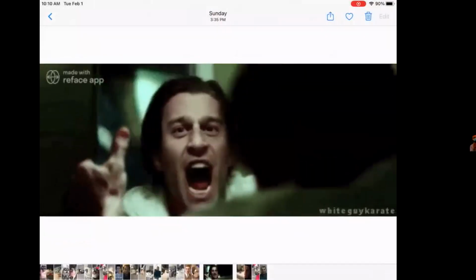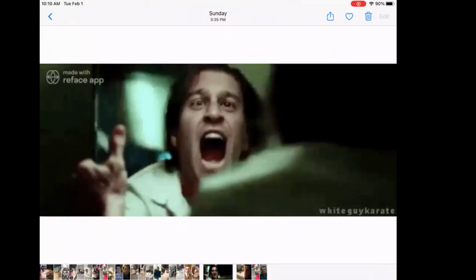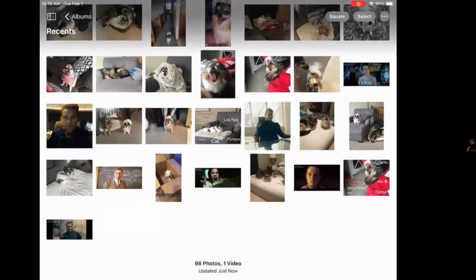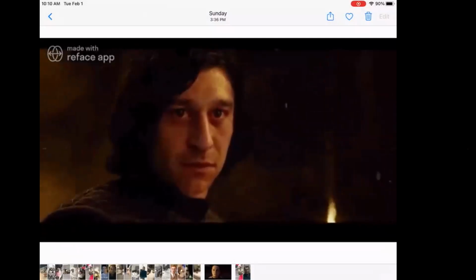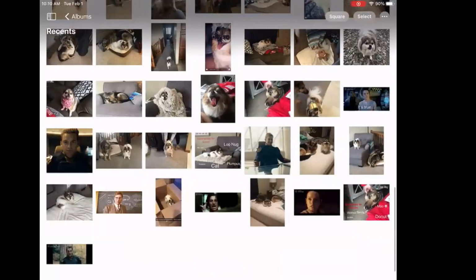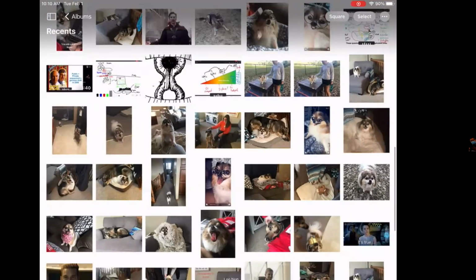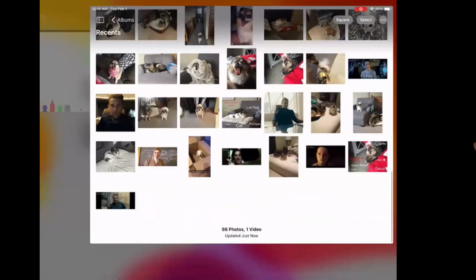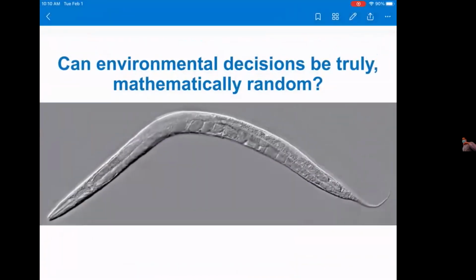Here's me when I found out somebody got 100% on the exam. Impossible, terrifying. Sorry, I use this Reface app a lot. It's really messed up though. Here's me offering to help you during office hours. Kind of evil, but I turn good later. Spoiler, sorry. Dogs. Yeah, that's about it. That's all I got for today. Anyway, those are fun. Who dare email me? Anyways, take your break.